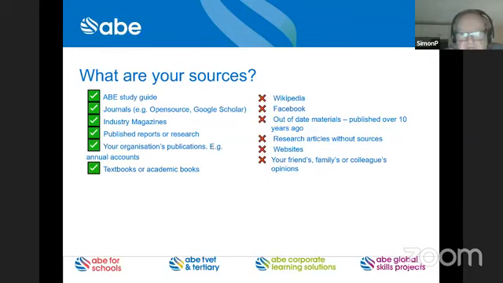Be wary of what you might call out-of-date materials, so anything published over 10 years ago, but we'll come on to some caveats a little bit later on. And anything that's sort of research without printing sources, those which particularly might, for example, have a particular agenda or axe to grind, which means that they're pushing a particular line or are assertive without those assertions necessarily being backed up by firm evidence. Next slide, please.